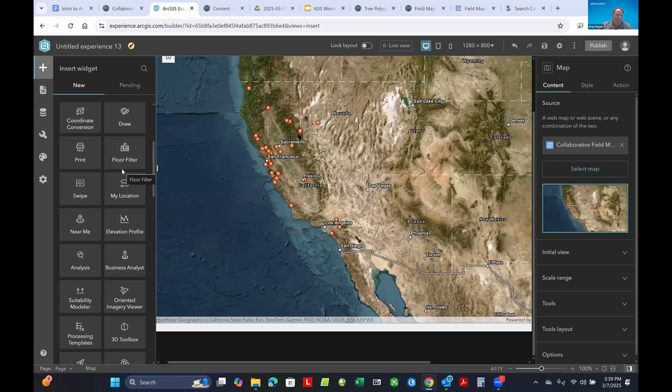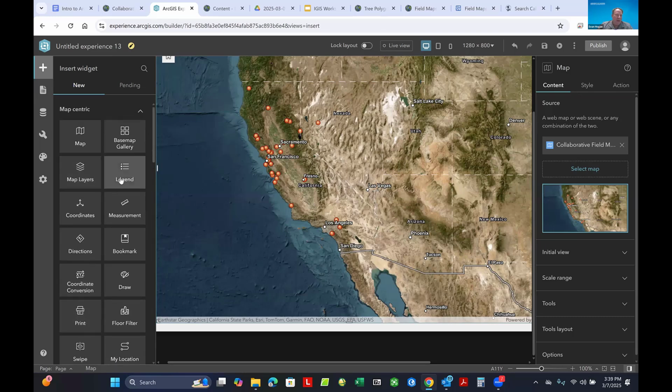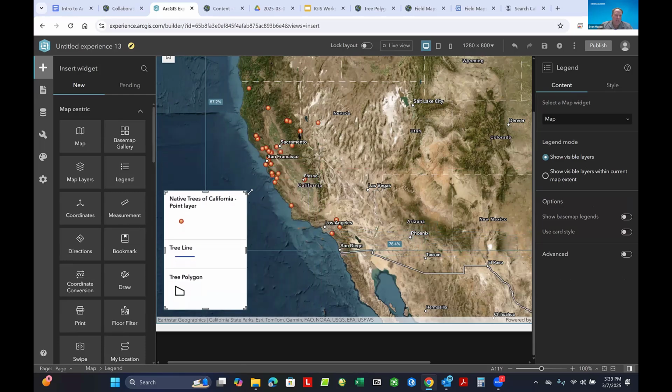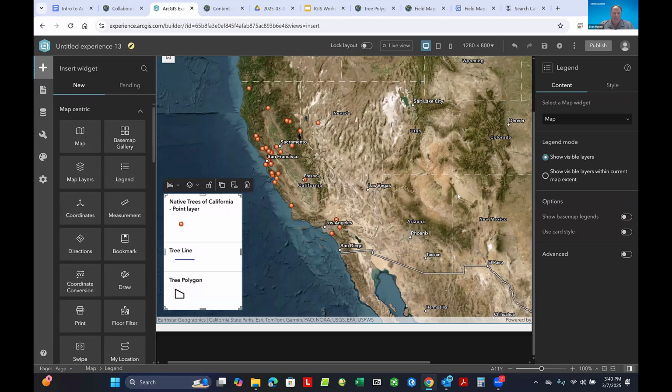But what might be interesting, and this does pertain to maps that get more complex, is a legend. So let's go up to the top, grab legend, and pull it down. You can see it uses up quite a large area here, and there are the 3 options that are available. We can get that down to a more manageable area. You might like that style, and I'll show you how to adjust this in a minute.